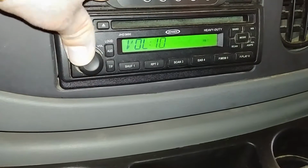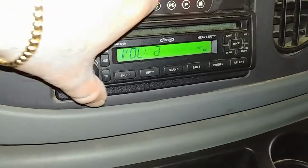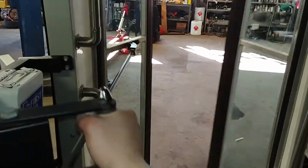Let's get it cranking here. All right, you got your little first aid kit and a fire extinguisher there. And of course, this is for your doors. This is a lock. You unlock it and they open up like that. Very nice. Got your cup holders down here. And that's about it. No other issues here that I can tell. Steering wheel controls on this side as well as this side. See running boards as well.